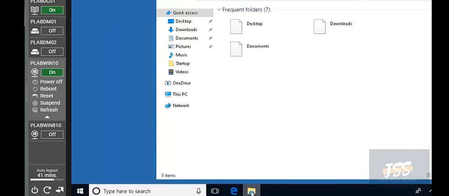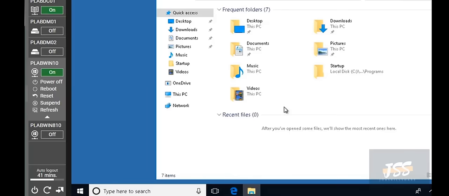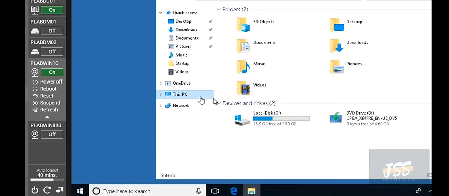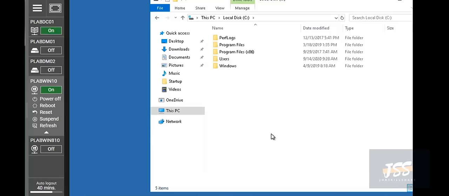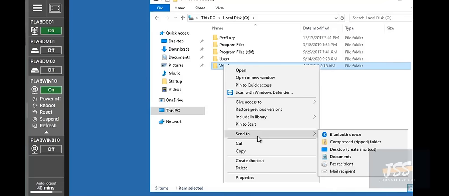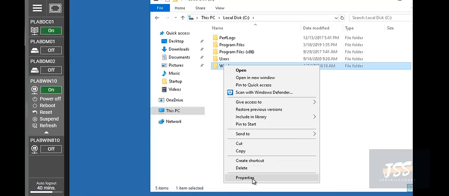So what I need to do is just open the file explorer, and in a glance, it opens in an instant, the whole directory in front of me. Here you can see if I click on This PC and go to the C drive, it will start showing me all the content, all the other directories that are part of your C drive. And easily you can right click on any folder, any directory, and decide what you want to do with that directory. Like you can cut, copy, delete, or check the properties of that directory. You can do it simply in the graphical user interface.